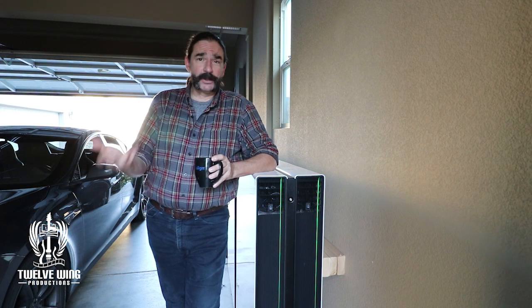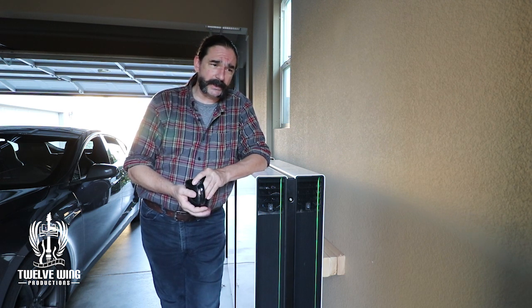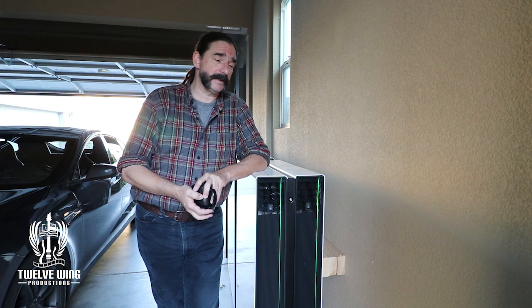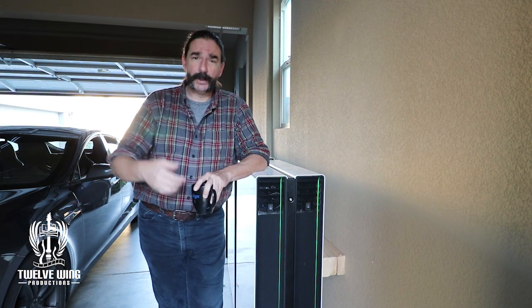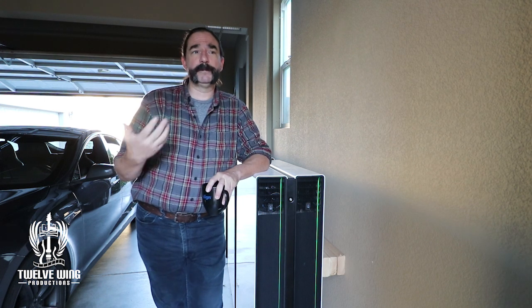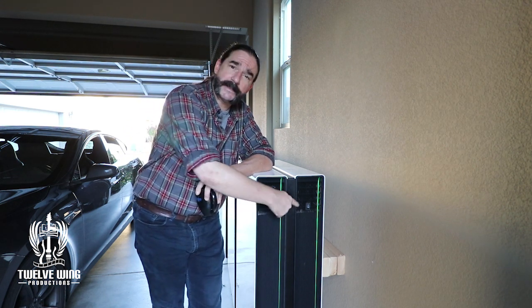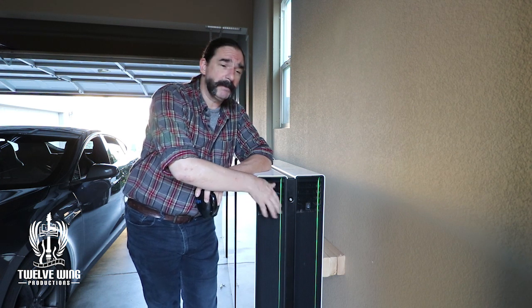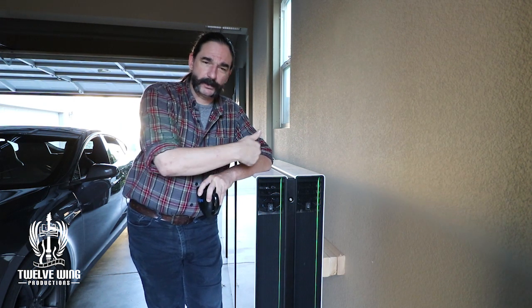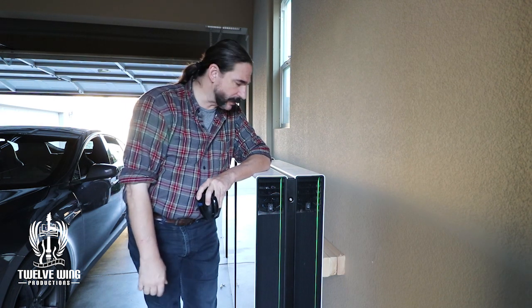We can't do that — there's no way to do it in the app. The Powerwall itself is a little confusing in how it lets you turn it off. There is a nuclear option: actually turning the Powerwall off at the breaker. In that instance, the system would physically not be able to charge the batteries that had been shut off. My thought is that these switches control the communications bus, and by turning them off, the Powerwalls won't be considered part of the system, so the charge rate will reflect those two Powerwalls as missing. Let's try that out.